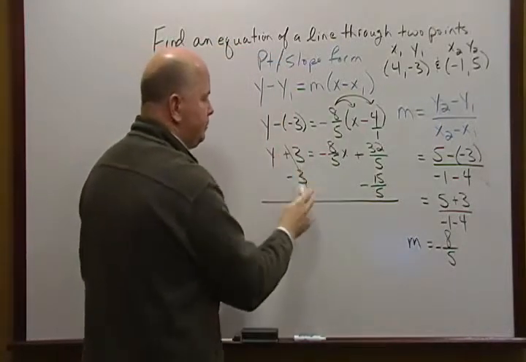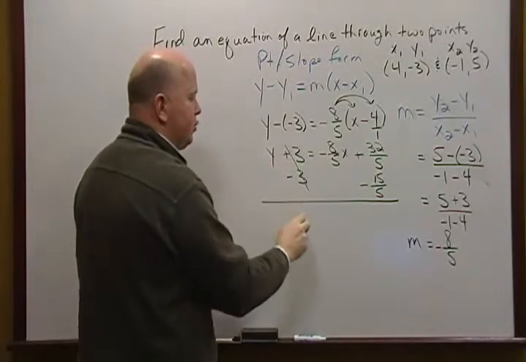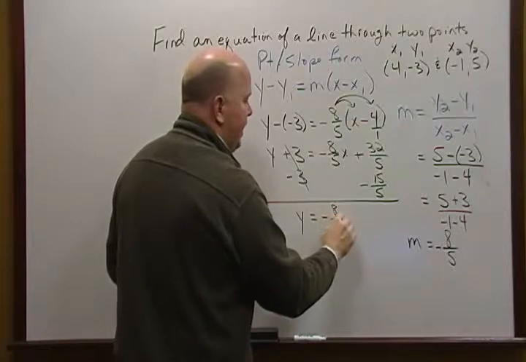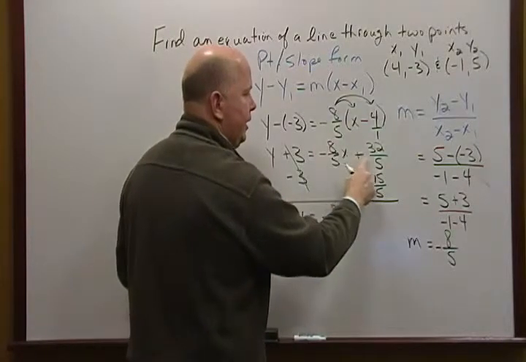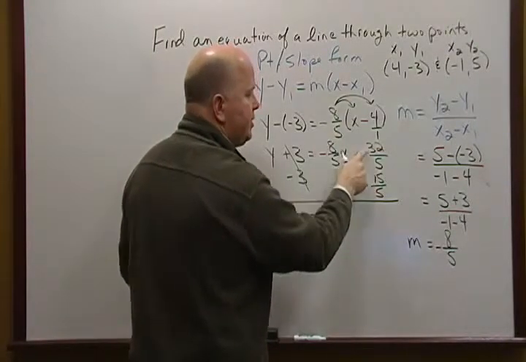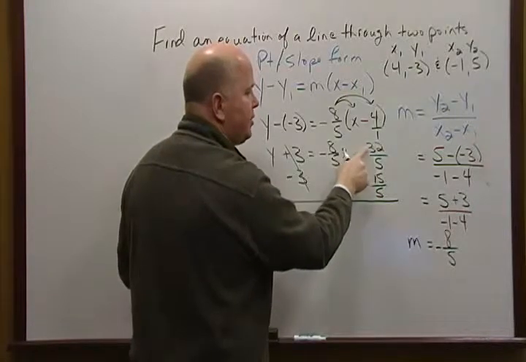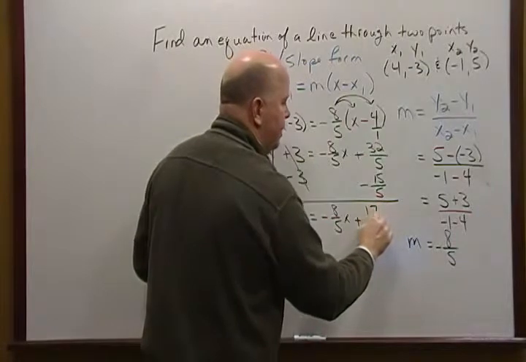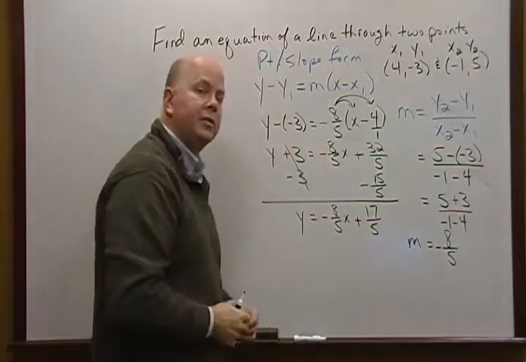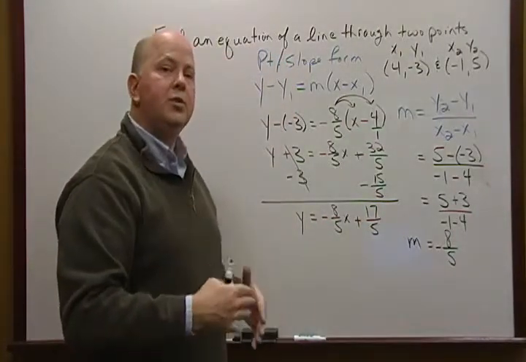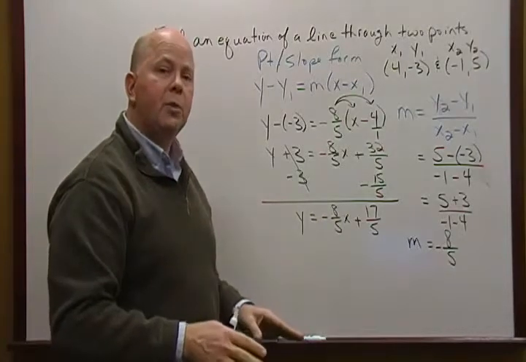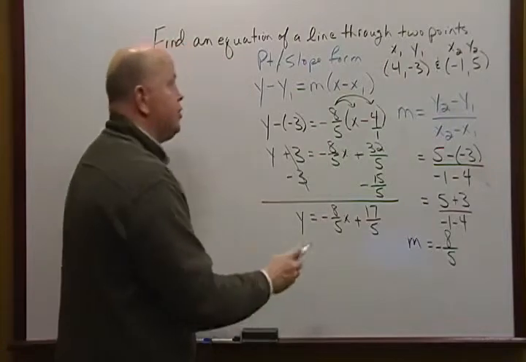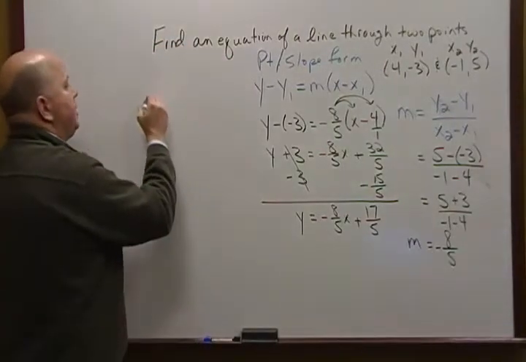So here we have 0. 0 plus y would be y. On the right-hand side, we have the -8/5x because these terms are not like. Here we have 2 fractions. We combine the numerators. 32 minus 15 is 17. And our denominator is still 5. And this is the equation of the line through 2 points. We could stop here if we wanted to. For illustration purposes, I'm also going to show you the second method that I mentioned.